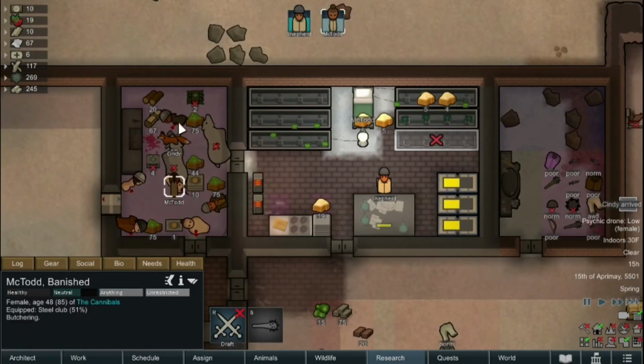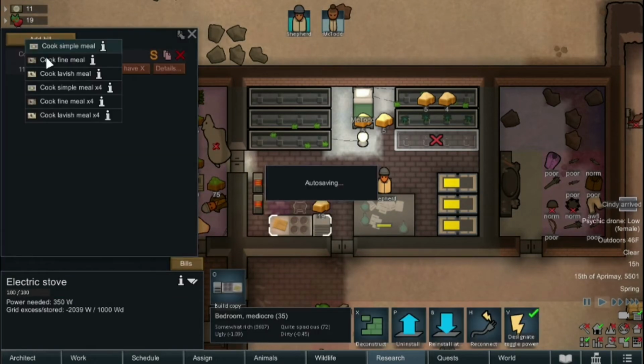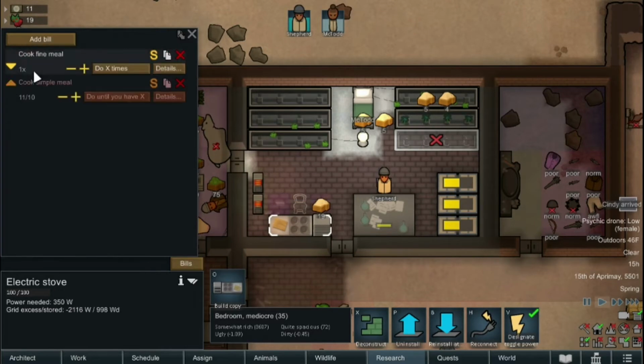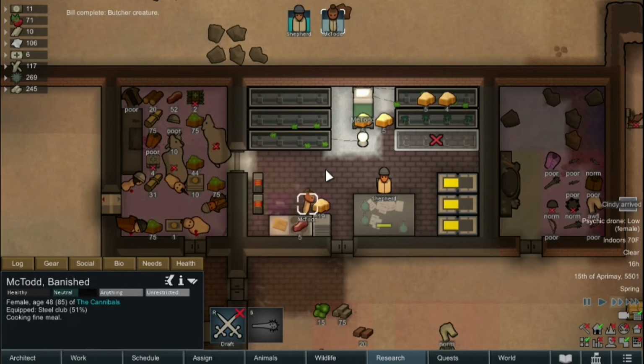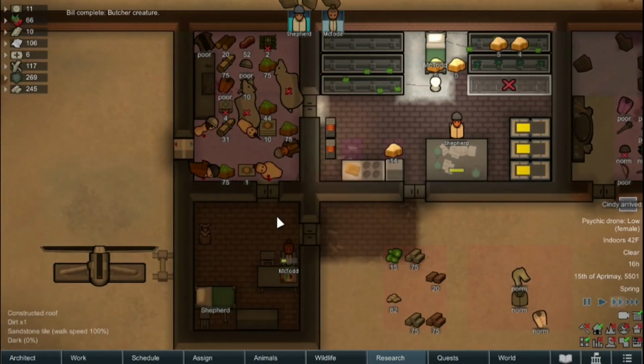With that out of the way, McTodd is now going to try her hand at making some fine meals. To get her hands on some meat, she's going to go to the butcher table in the adjacent room and chop up one of the fallen raiders from earlier. She is then going to go back to the stove with some of the meat and some rice and create a high quality meal. She is then going to immediately enjoy her meal.